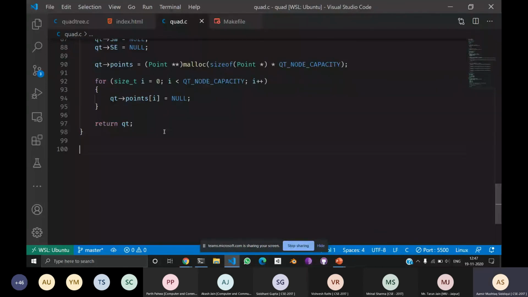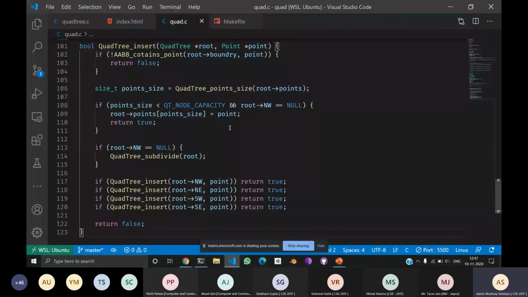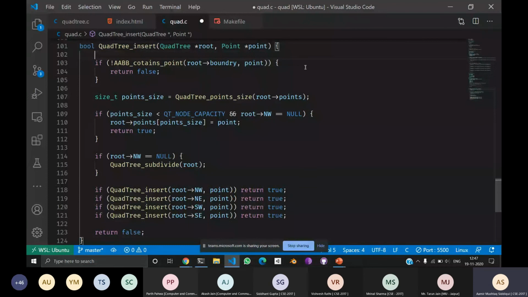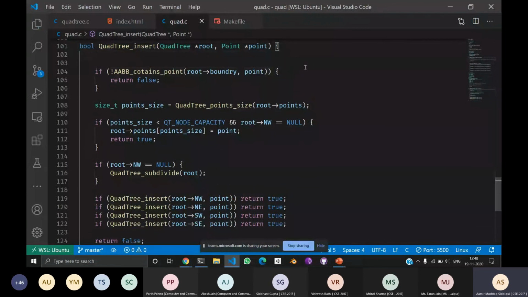Okay, so let's see how the insert function actually works. Before inserting, we just need to check if the point actually is within the boundary or not. Remember, we actually created a function that checks if a point is within a boundary or not. So AABB contains, we check if the boundary of the root node or the quadtree contains the point or not. If it doesn't, then return false.